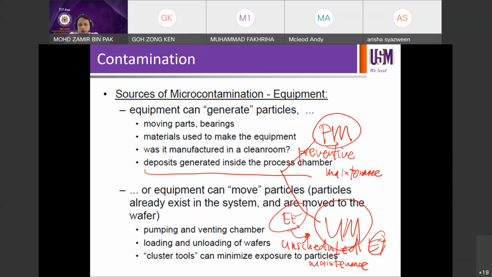Then we just trained on the job in Silterra and other reorganizations waktu tu, and I was reshuffled and put into equipment engineering team, and I had to be trained for like 6 months before I was included in the standby list ataupun on-call list. So maksudnya you kena follow your senior engineer lah, for 6 months to tengok macam mana dia buat, macam mana troubleshoot, how long, macam mana dia deal dengan manufacturing team, macam mana the pressure is like. Then only you are included into the on-call list.